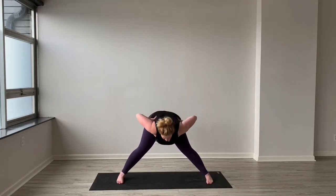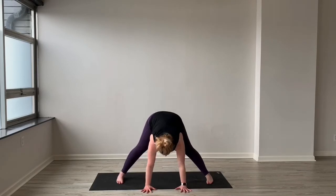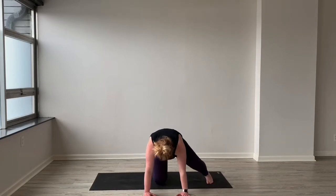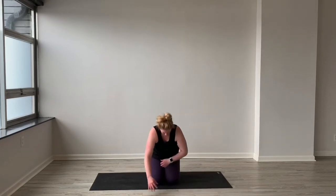Turn the feet parallel to one another, hands on the hips, exhale, straddle. Walk the hands so the wrists are right under the shoulders and try to have the weight half and half. Half in the feet, half in the hands. Feel that lower core engage. You'll notice you're dumping into the ankles less this way. And then come on down to kneeling.